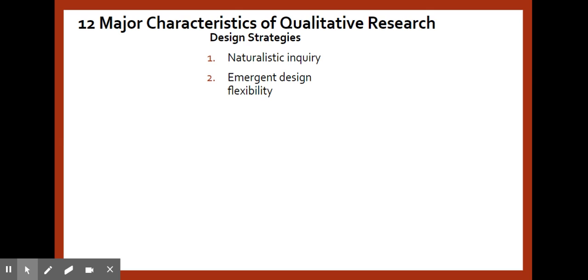There's also emergent design flexibility. And so when you are doing a qualitative study, you may modify the design as the study is occurring in response to what's occurring either in the space, in the place, in the people, in the events, or in the space around the people. And those definitions, what is the space, what is the place, are flexible depending on, for instance, if you are, I don't know, teaching a class during a pandemic, you might have to totally revise how you are going to approach things.